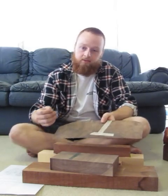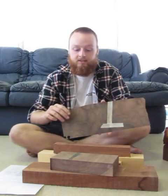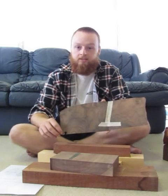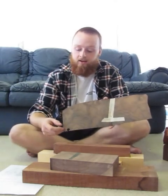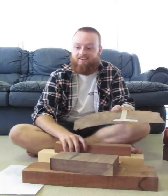With the face, a challenge was figuring out how I wanted to do it. There was the options of using ink, wood burning, or punching out a veneer, which is what I did. So here's some walnut veneer that I picked up. To do the eyes, I just used a plug cutter and punched it out, and then for the face I actually used a Stanley knife and slowly sanded that.